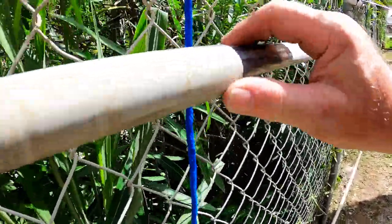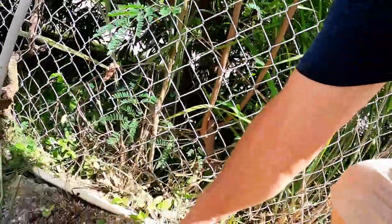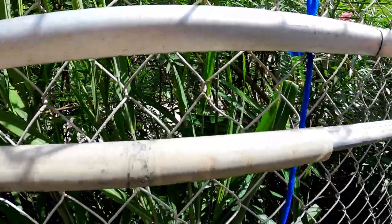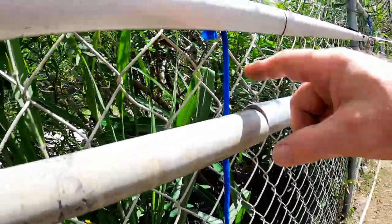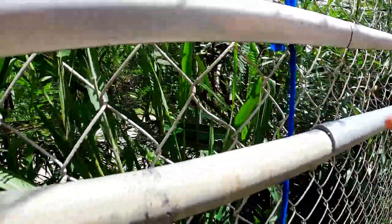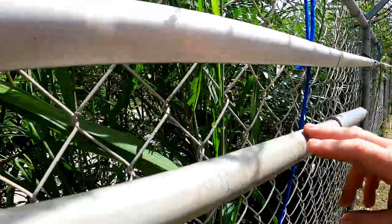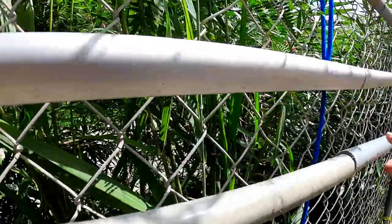That looks good. Now I'm going to get this cut down so it fits right in here, sitting kind of proud on the side to prevent the upper swivel from going too far up. You can see this darker area — that's where the swivel typically sits, so I know I've got some space. If the sail were any taller it wouldn't fit properly.